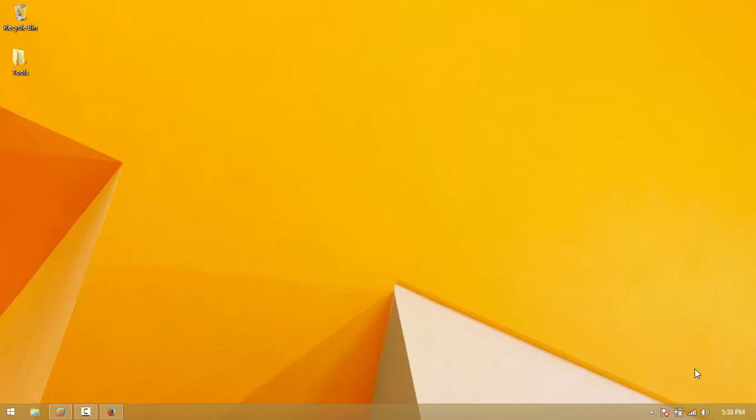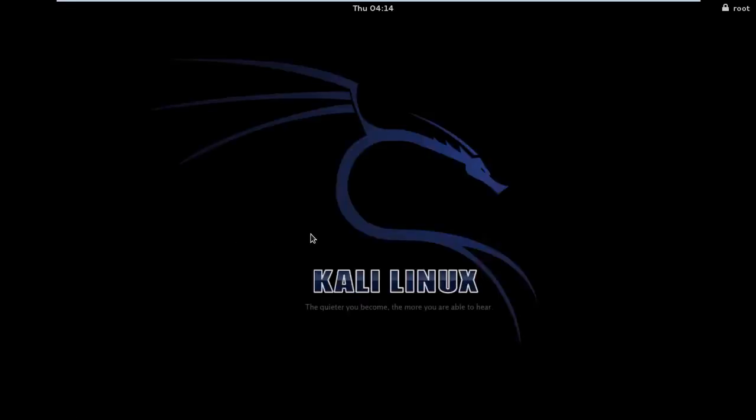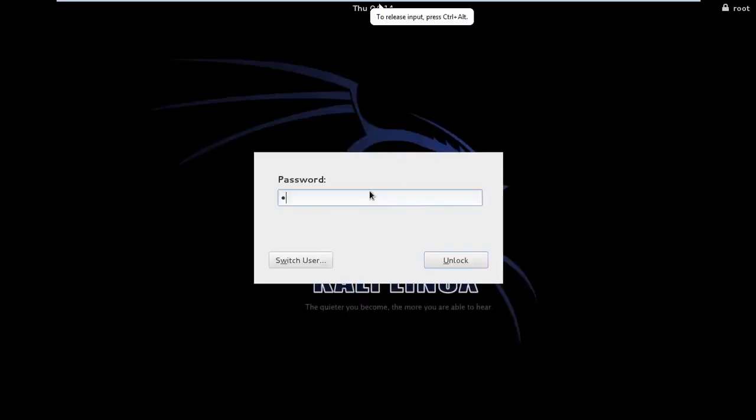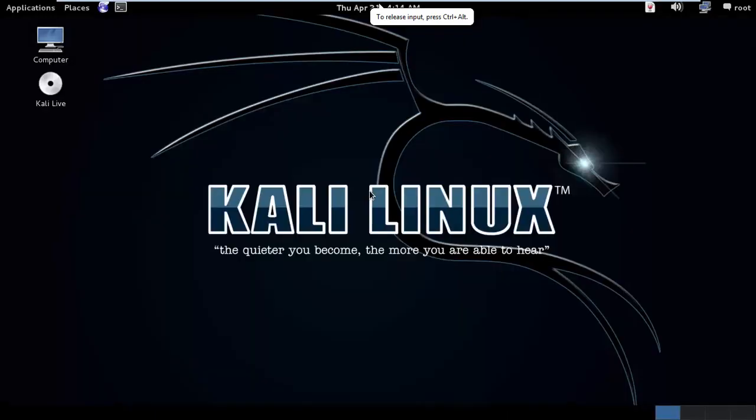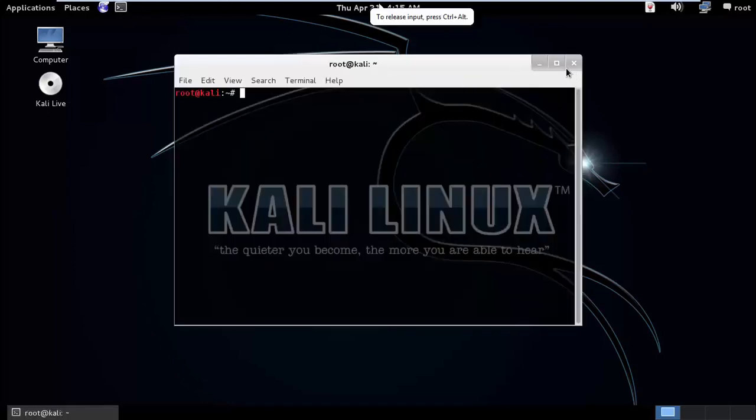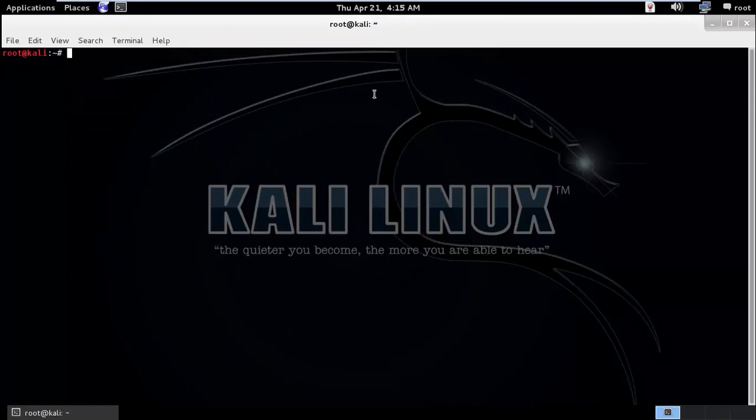So now here we are going to launch Kali Linux. Here we go. Our first work is to launch the console, and in the console we are going to launch Wireshark.